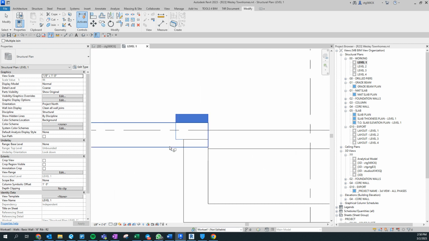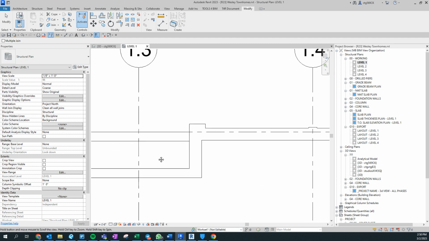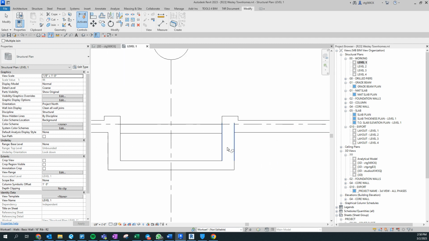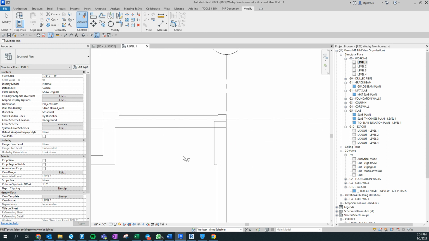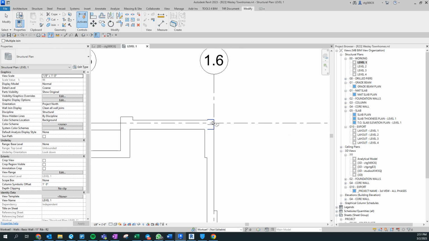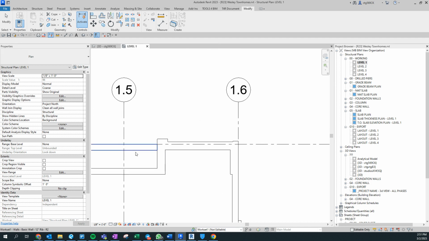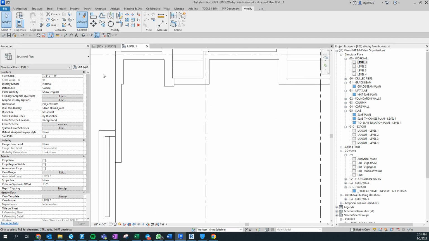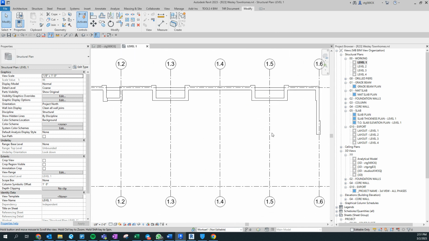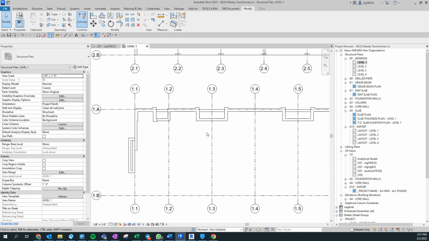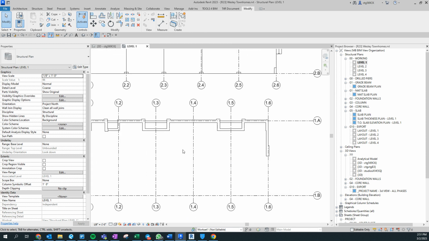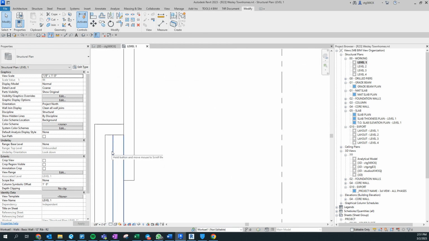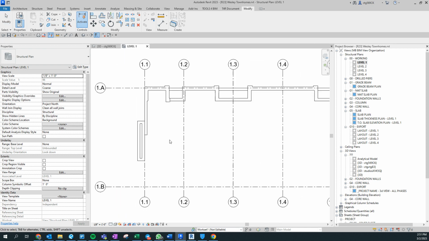So as opposed to letting the walls join themselves, we can kind of join these things together. That one looks okay. Those ones look okay. This one looks off a little bit. And let's make sure that we join those together as well. Get all of that stuff together just so that they look just right to us, because the lines that show up on the plans are going to make a difference. So these are the flats, the ribs at the flat slabs.